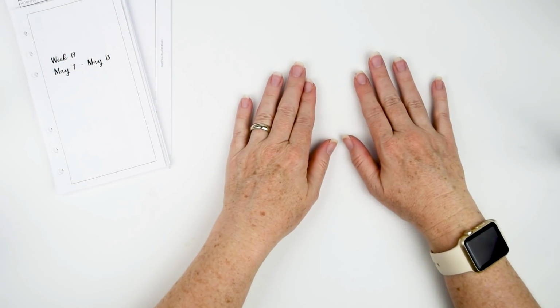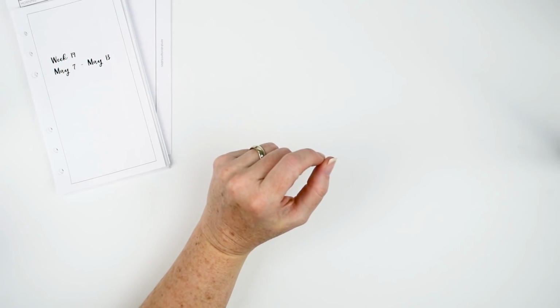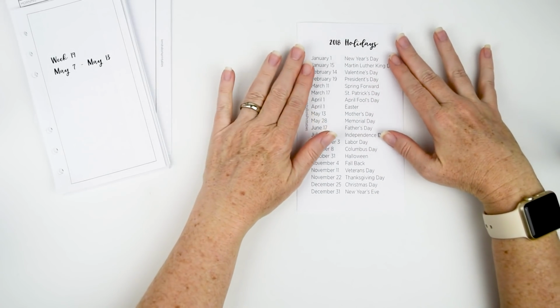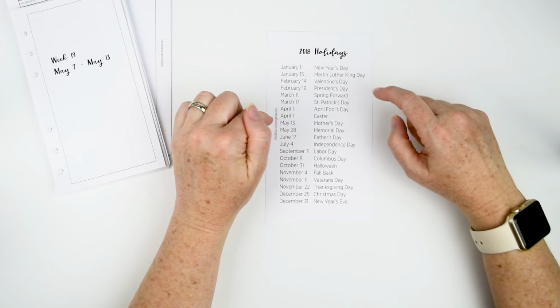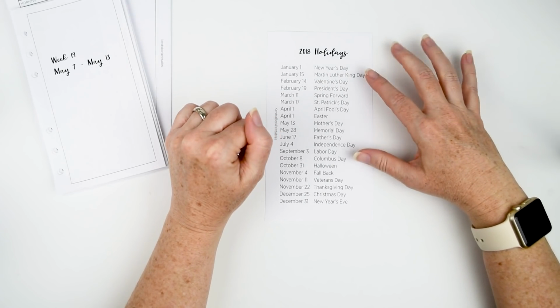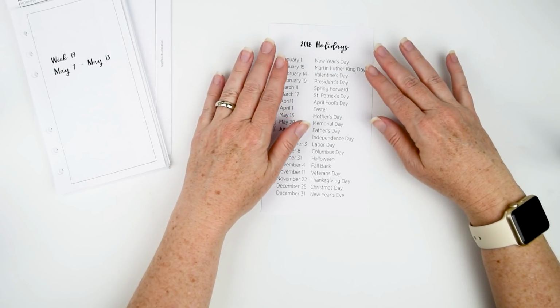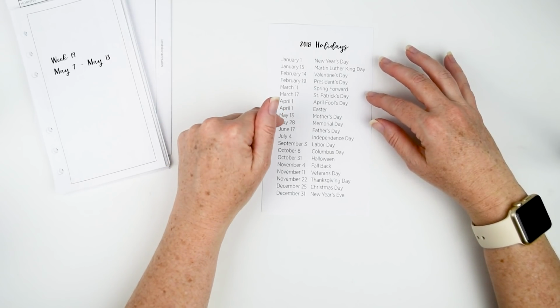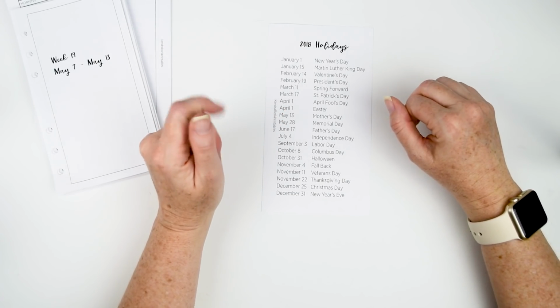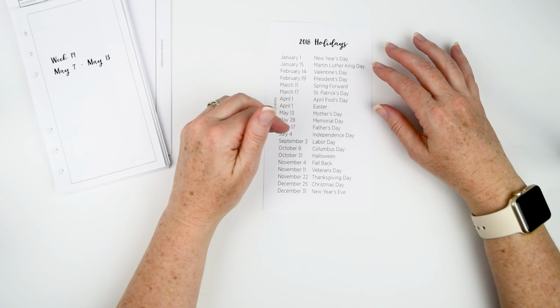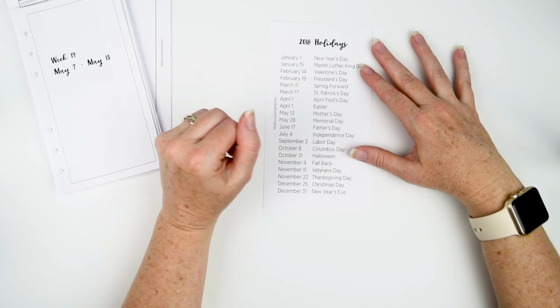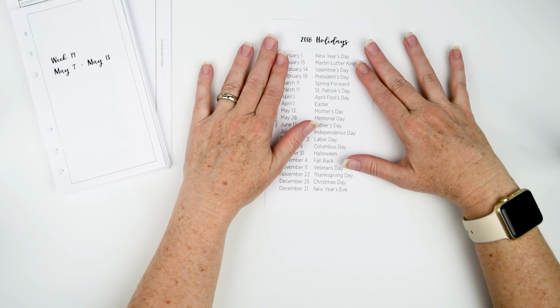Now, if you are a member of my Facebook group, you might have seen a little while ago when I was starting to think about an Etsy shop that I did put out a free to members holiday sheet that is listed in my Facebook group. So if you join the Facebook group, you can actually download that and print it out and add it to your planner so you have the holidays. So when we get closer to the next year, I'll obviously update all of the dates so that you have that. I've actually had a lot of fun putting these together.